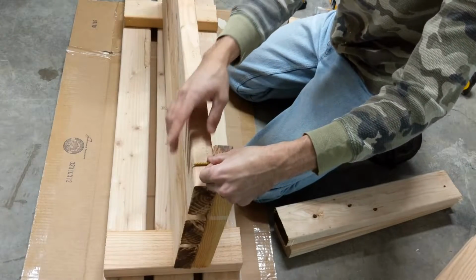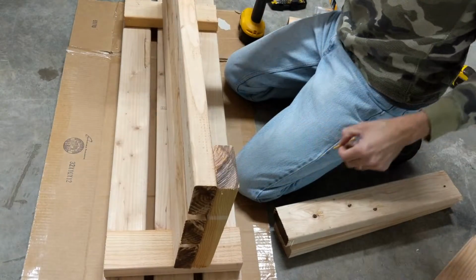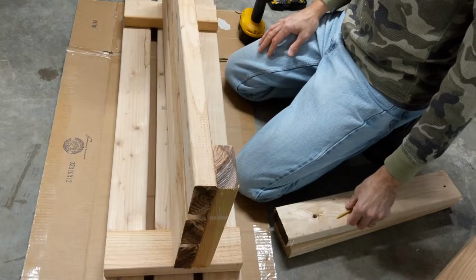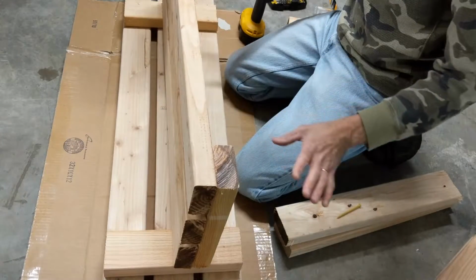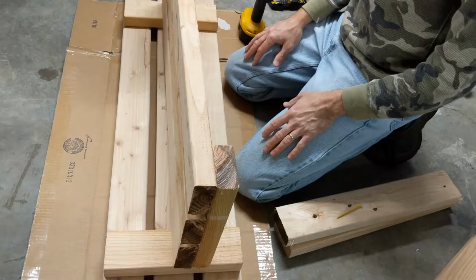Because if you go through, kind of sunk into the wood a little bit, it's going to poke through, and you don't want to be sitting on that, even though this is the part for the shoes. So anyways, we're going to do the same with the other one. So we have 2 of these, and we'll come back when we got that done.